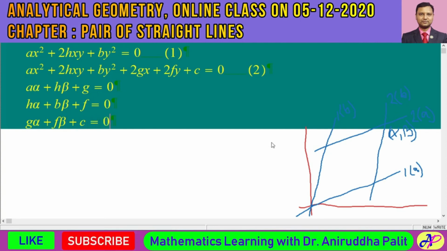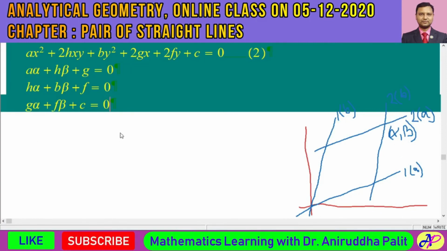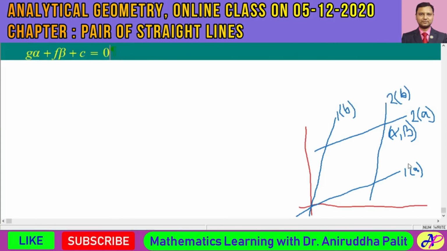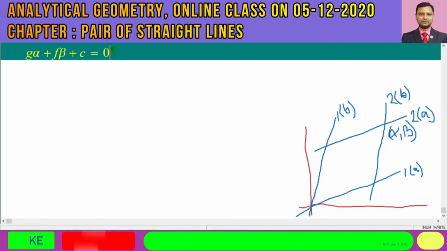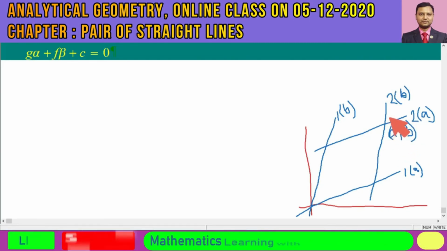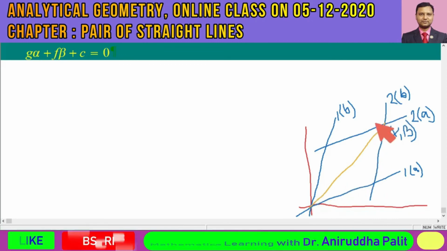We have three equations, and if we solve these three equations we can compute the expressions of alpha and beta. I am not going to compute them again. What I am trying to say is that we can compute them. That means alpha and beta would be two known quantities, and because we know the coordinates of alpha and beta, we can compute this straight line. Hopefully this is visible to you all. That would be a diagonal of this parallelogram.